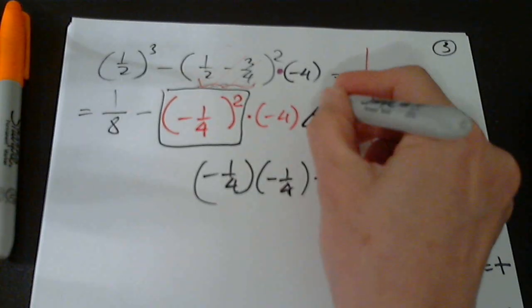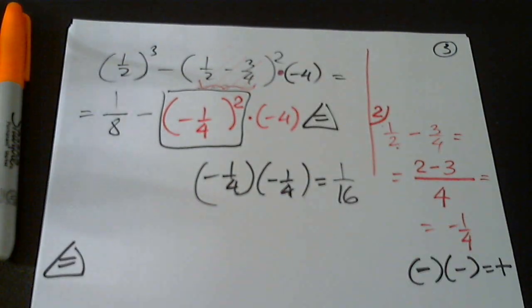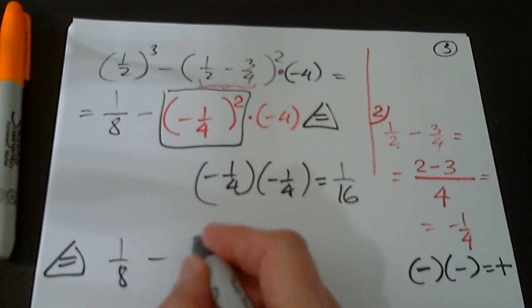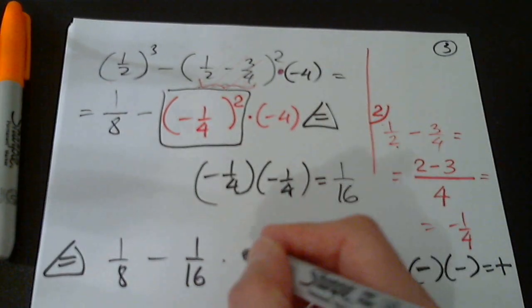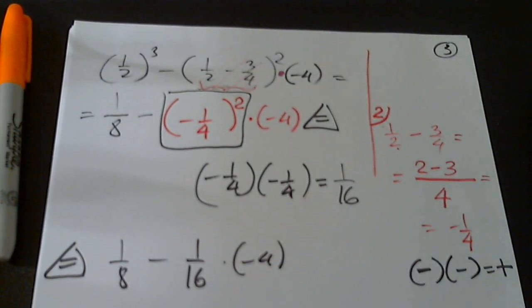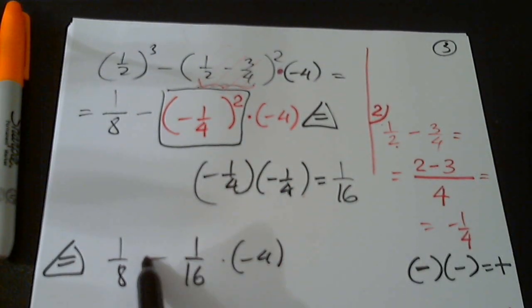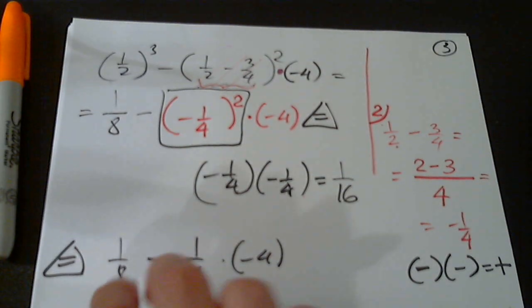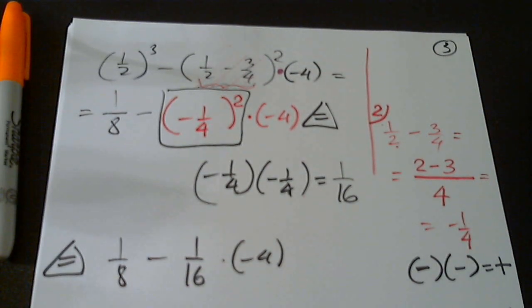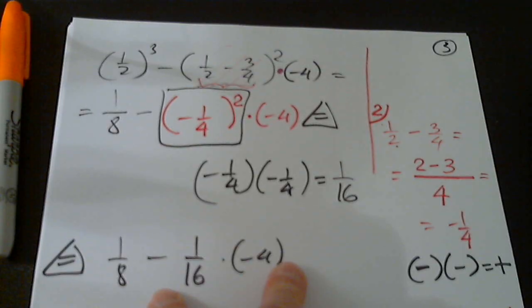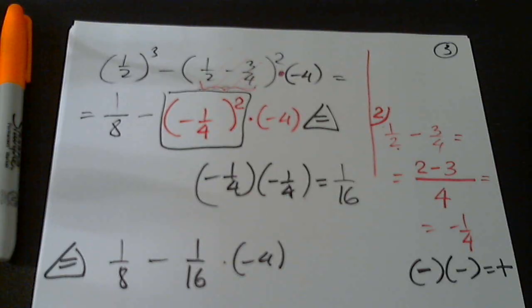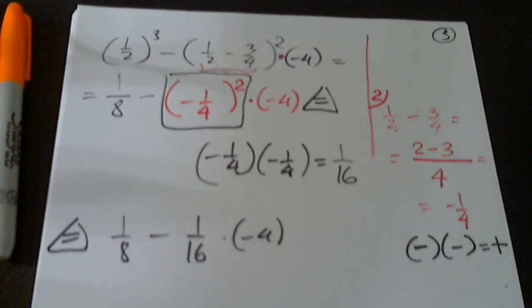So remember, my symbols jump over everything here and continue. I copy 1/8. For this, I copy 1/16. And here I multiply by -4. Notice that since this is positive, I no longer need parentheses. Okay? Can I perform these operations, or do I have to perform this operation first? The multiplication. Of course.